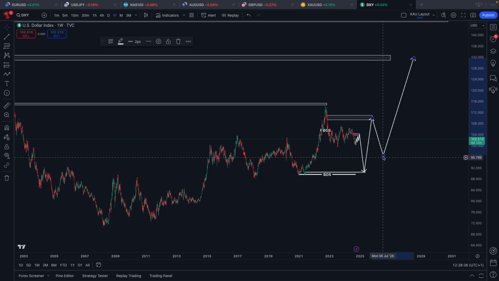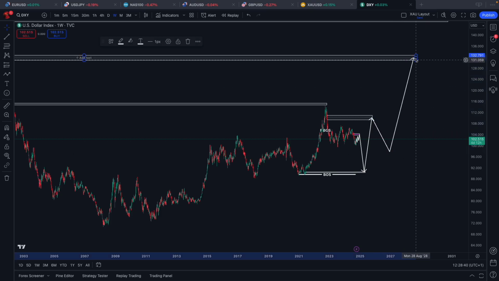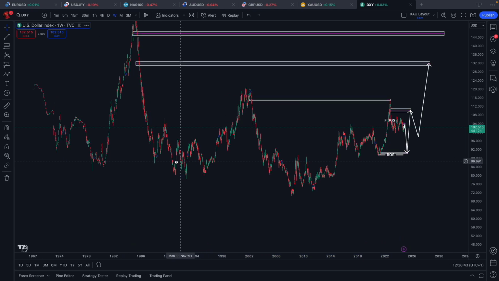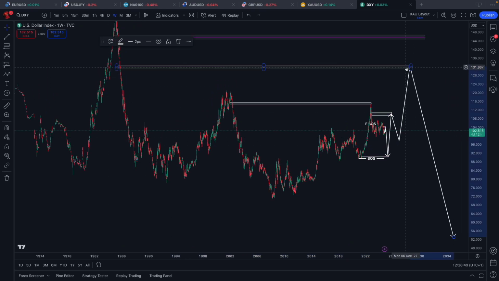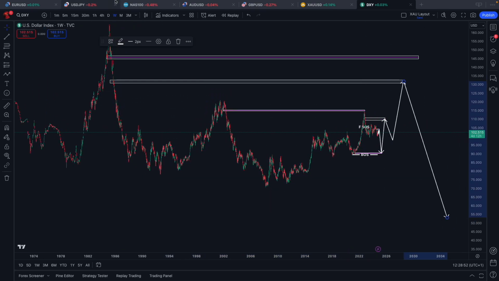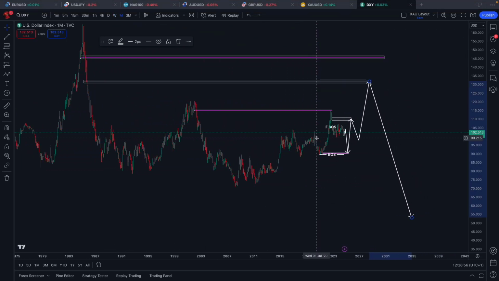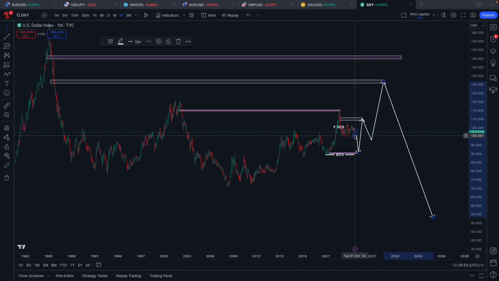Now, if we just move this up and into one of the areas of supply, and then we zoom out again and we say, okay, so price may trade lower now to set a lower low. As I said, you can see that all of the analysis we have performed and completed correlates with one another. So we want to see some temporary bullishness to trade into this fractal area of supply before trading us lower into this area of demand.